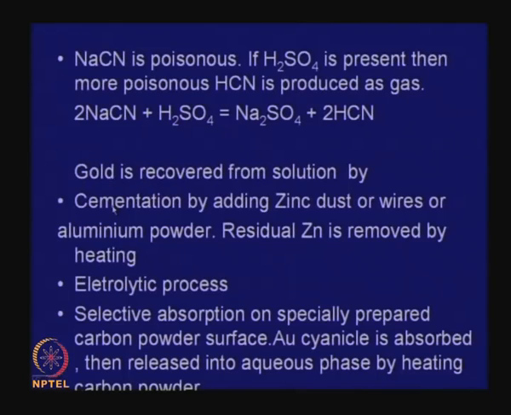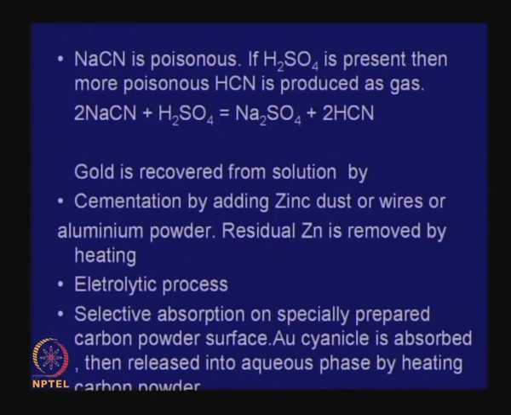If you have a copper sulphate solution, and in that you put a piece of iron which is more reactive, copper precipitates on the surface of iron. Now, gold is even more noble, it is even lower than copper. So, if you put anything placed above it in the electrochemical series in contact with cyanide solution, then gold will get precipitated on that metal surface. Now, all the metals are above gold actually in the EMF series. So, you have to choose what metal you want to use.